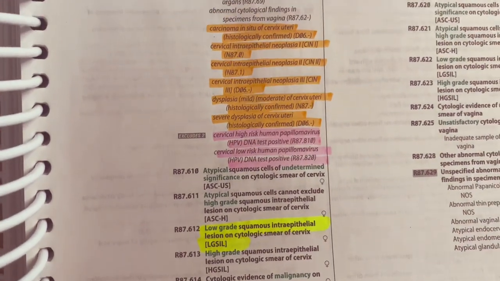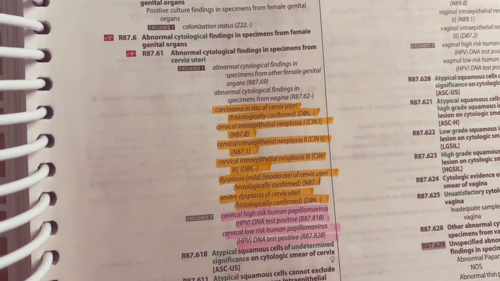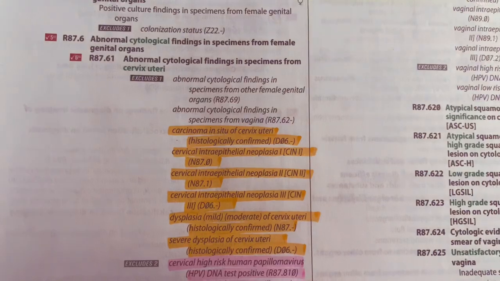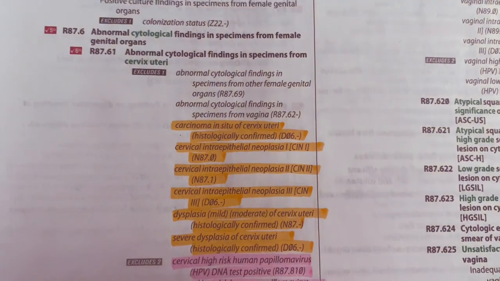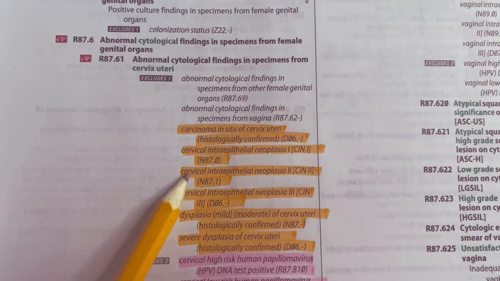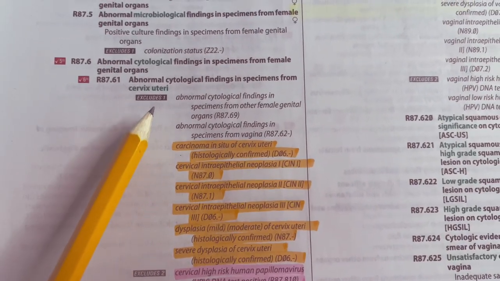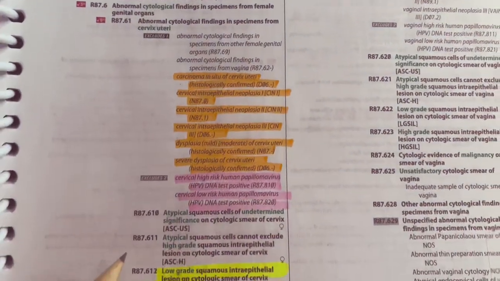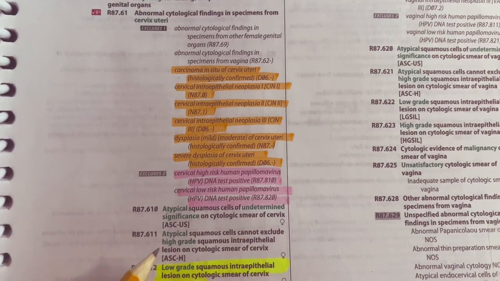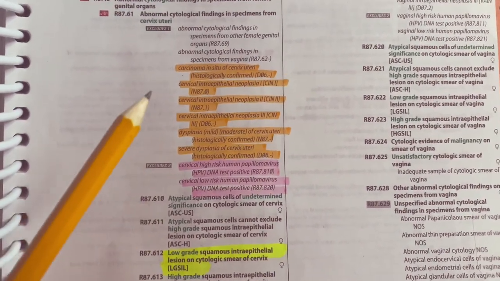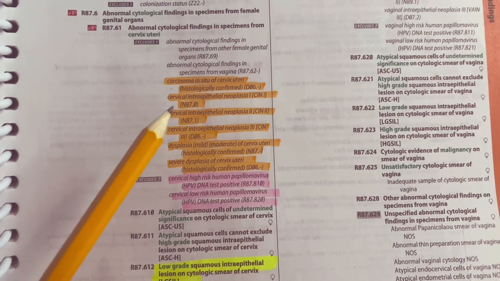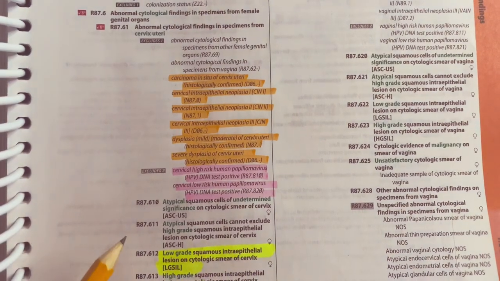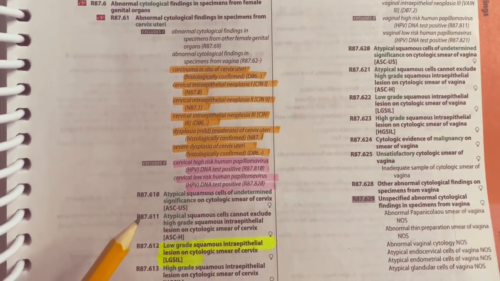Now, when I went to pathology, pathology had SYN1 that they detected from the sample. So that is going to be the N870. You guys can see that right here. And it is an excludes one. So when you have excludes one, you cannot use N870 and R87 or any of these codes. You cannot use them together. It is an excludes one, and you always go with pathology. So N870 is what we are going to put on the claim and get rid of the diagnosis code that the provider had reported.